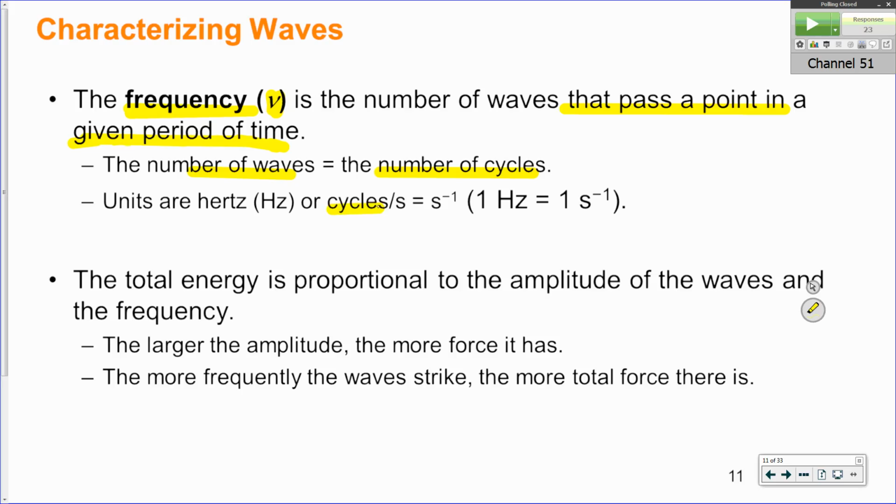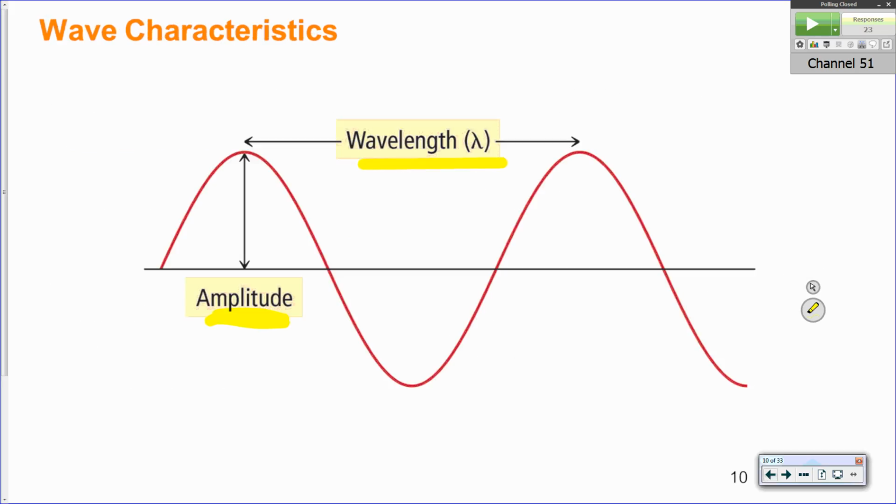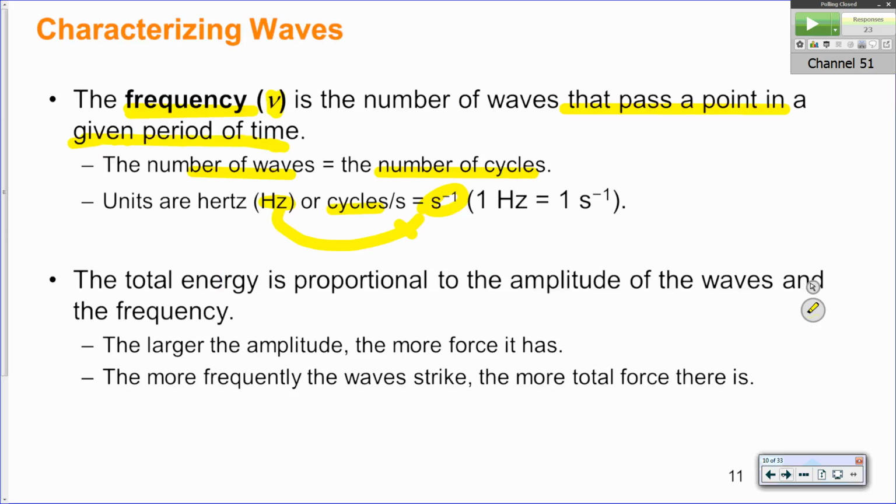So the units associated with frequency are hertz, and a hertz is simply an inverse second, 1/seconds. So you count for a period of time and say, okay, in 1 second, how many of these waves come by in 1 second's time? So things like electricity that powers the modern things.